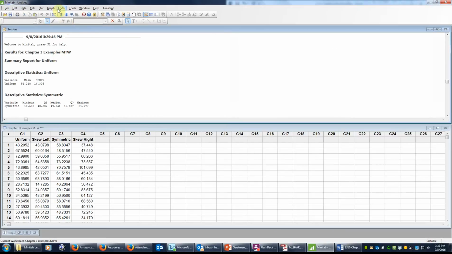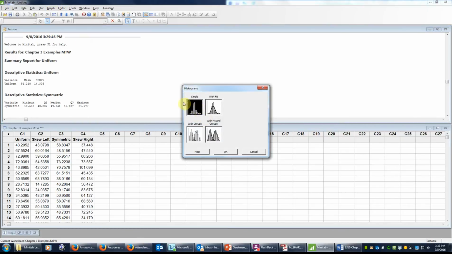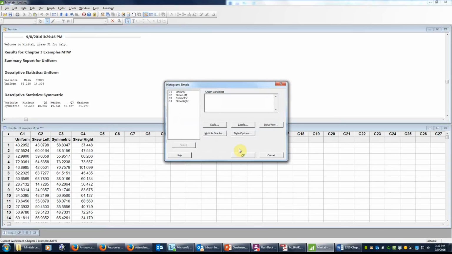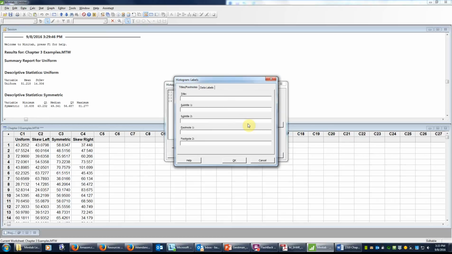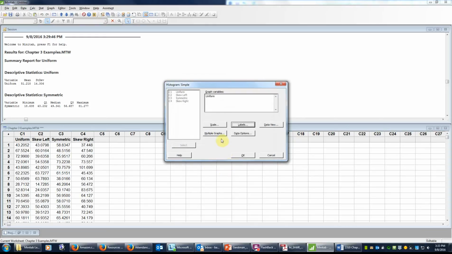The next thing I'm going to do is create a histogram of the uniform data. I'm going to create a simple one, just one data variable. I'm going to choose uniform. Usually when I'm messing with my graphs, I like to label them so that they have good informational labels. So this is the uniform data. You can also add subtitles and footnotes and other things that you might need if you wanted to express more of what your graph is going to be a data of. I'm also going to select use Y labels to make it give me column totals for everything. And then I'm going to select OK.